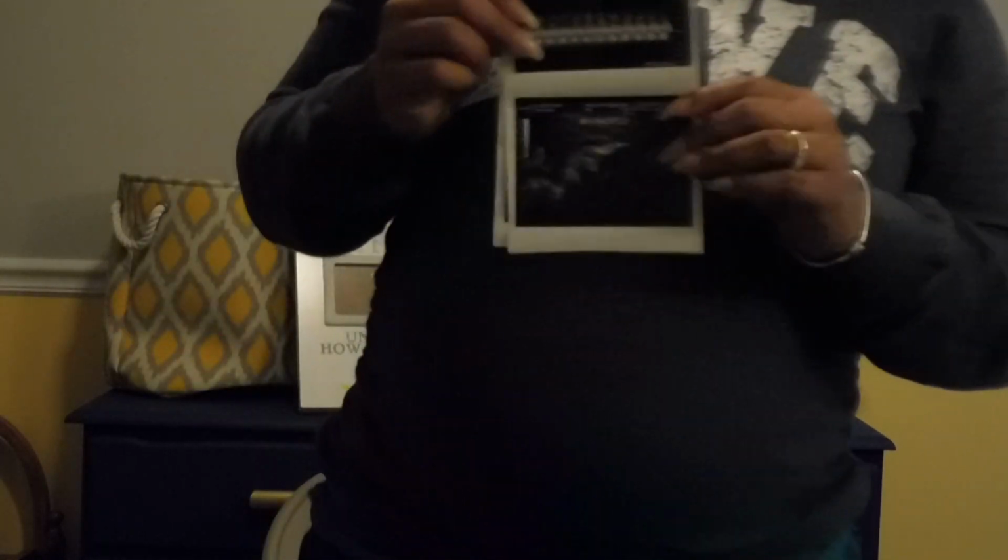as well as some of these, which are just your standard ultrasound pictures in black and white, which is a really good one of his face too. And this one just says I'm still a boy, and these are basically the larger ones I showed you as well. They're just in the black and white ultrasound film. It came with a gift bag, or a mother's gift bag, which I'll do a separate vlog for because I do want to do a haul video for you.